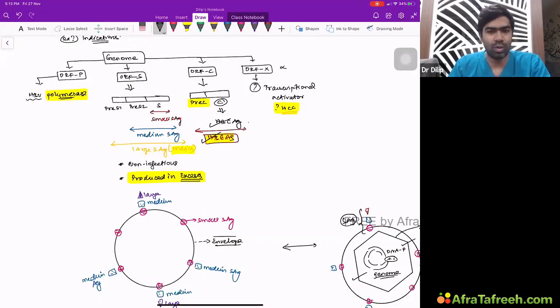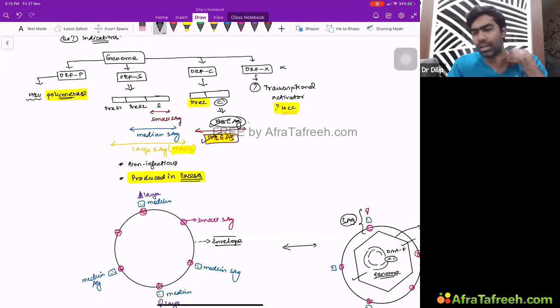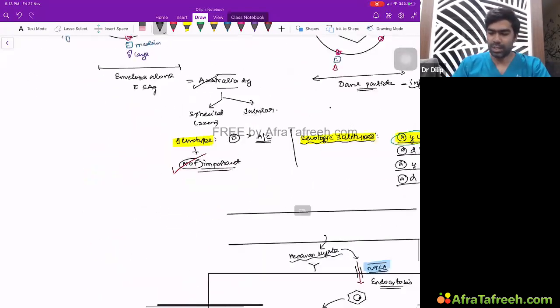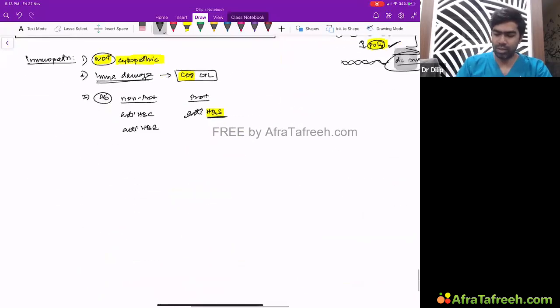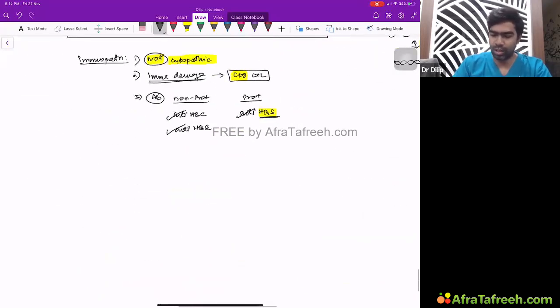If somebody asks you which is the only antigen that is not seen in the blood, basically it is hepatitis B core antigen. Hepatitis B core antigen is something that is not present in the blood, which you cannot measure. But the antibodies against the core antigen can be measured. So, C antigen is something that does not come into the blood in the first place. So after knowing the immunopathogenesis, now I told you there are one protective antibody and two non-protective antibodies, by the way.